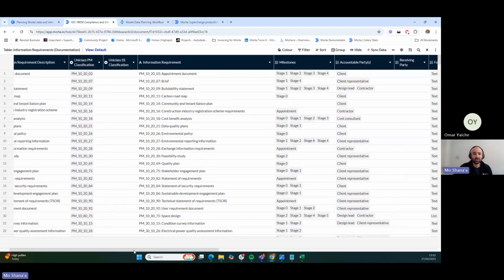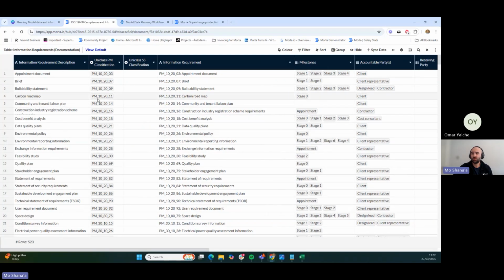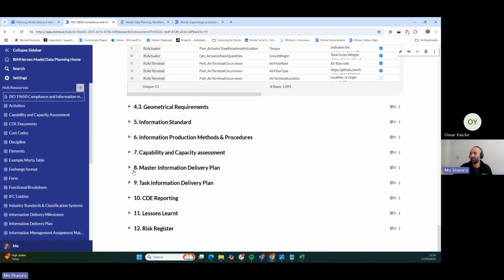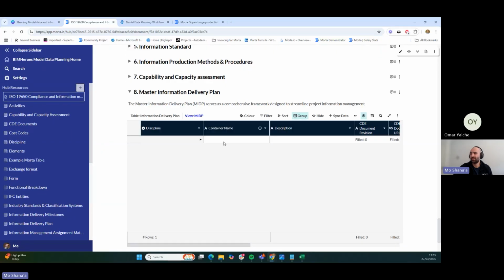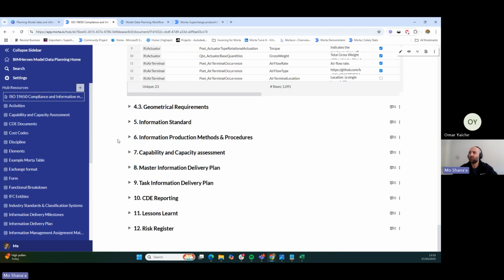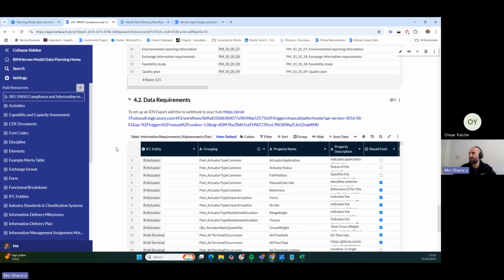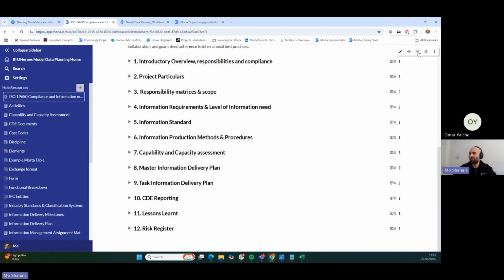That's a lot of what I covered in the last session, but we would take the document deliverables and then that ultimately would be linked to the master information delivery plan and the task information delivery plan, and then you can work from there. Now, really today's session is going to focus on two bits specifically within all of this.